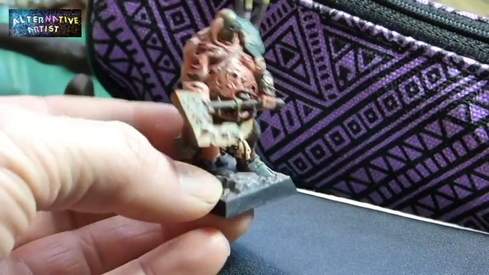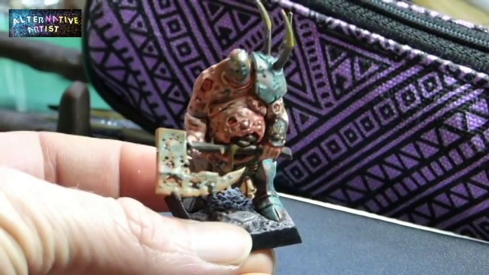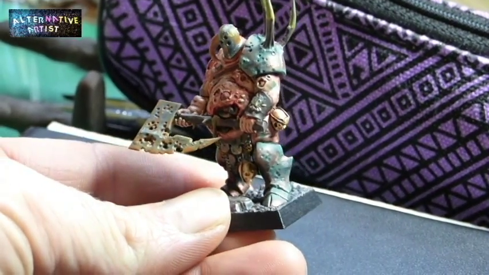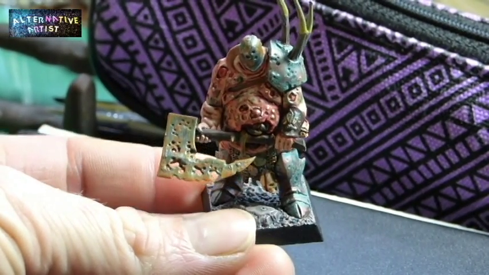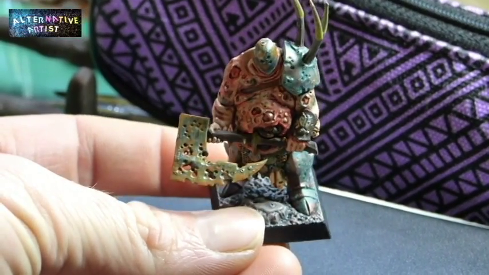But I had a whole lot of fun painting him. He is just such a cool model. I especially enjoyed doing the patina on the parts of his armor that I chose to be copper, like his boots and his shoulder pad, I guess you could call that. And I really enjoyed doing the rust on all the silver parts as well. I think it came out really great.